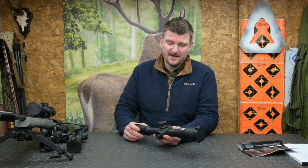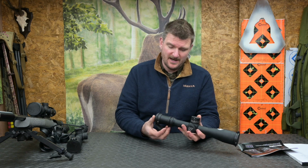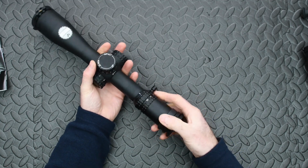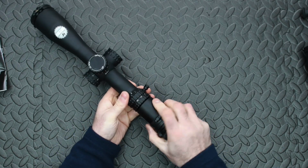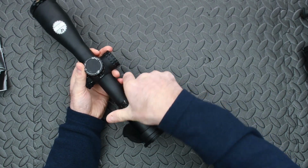Lastly, we move on to the ATACR. Now this is different again. We go up to a 34mm tube here. It's got a 50mm front end, and it's also got the pop-up eye caps. This one is delivered with a fast throw lever for the magnification control. But again, if you look, eyepiece focus is set at the back, and there is a lock ring, but the whole unit turns when you change magnification.